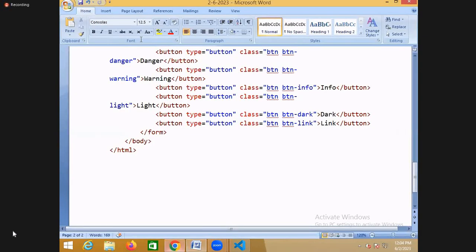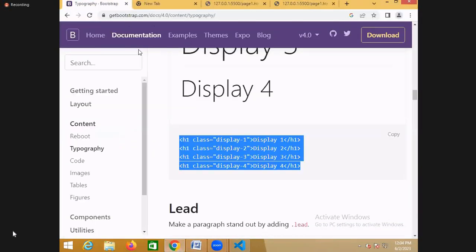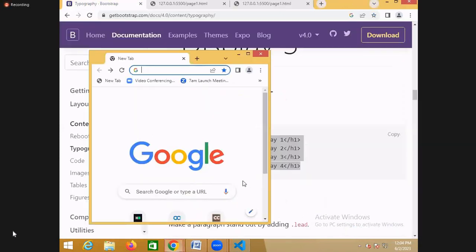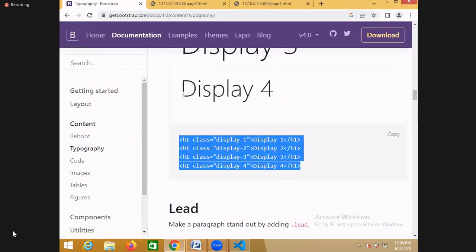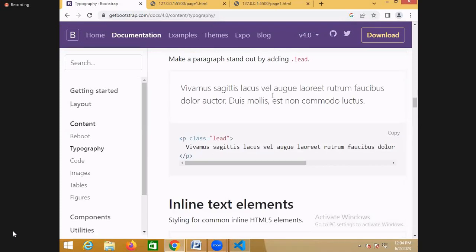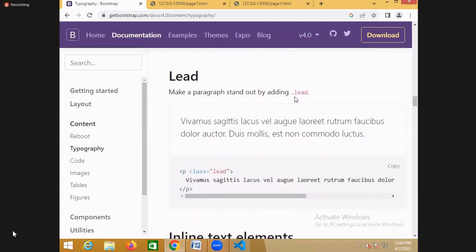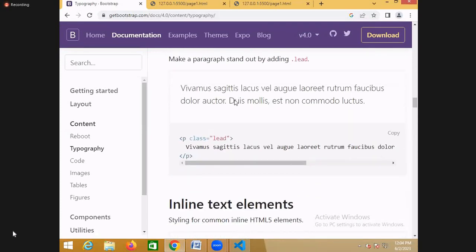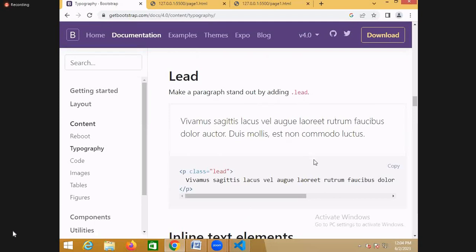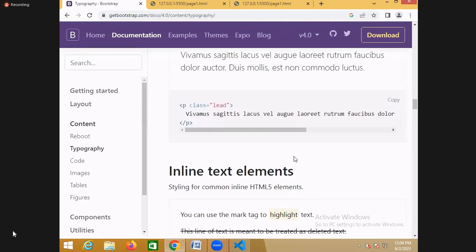Now this is typography, content text, lead. Make a paragraph stand out by adding a lead. Lead means, suppose you want the first letter to be more capitalized. There is a class selector, and what is that class selector?